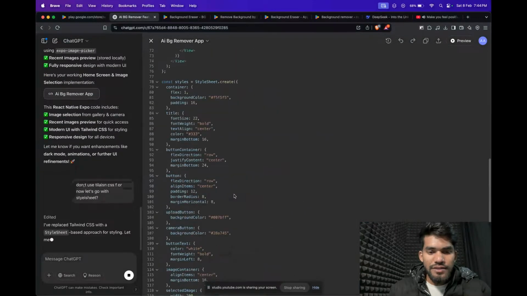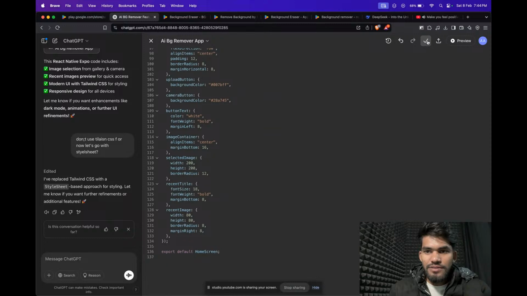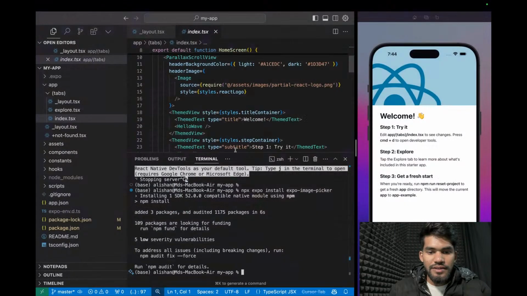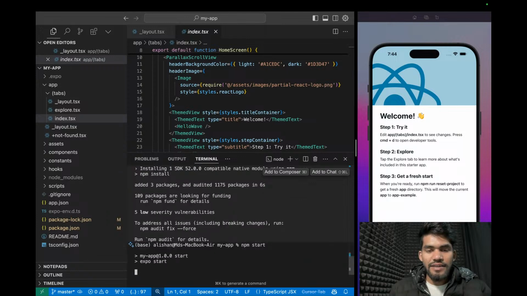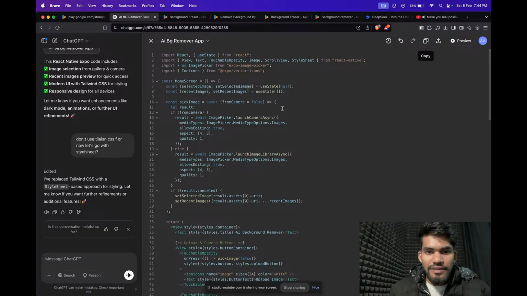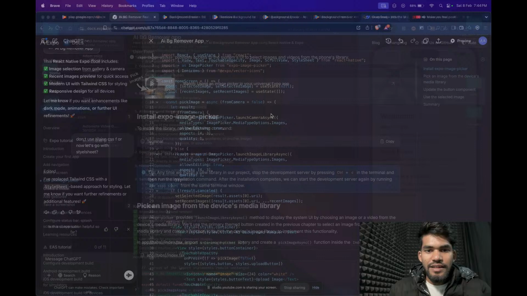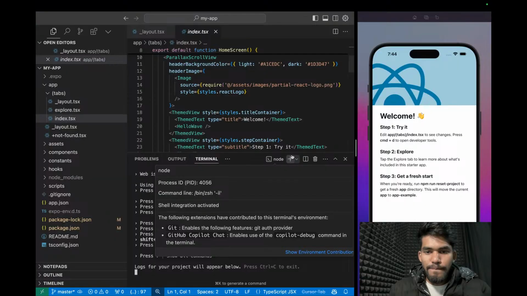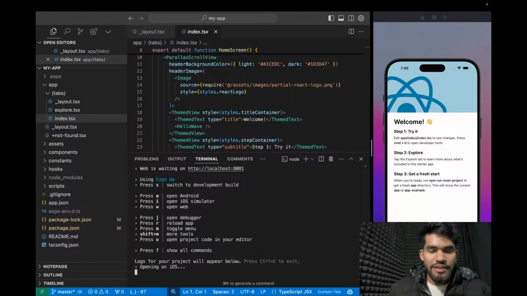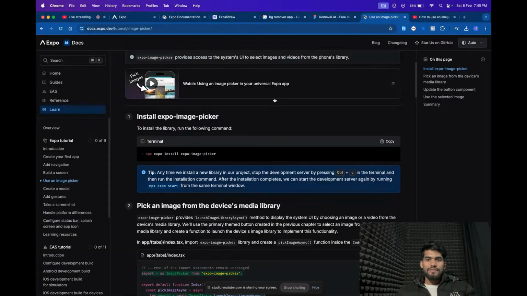After this, okay, let me copy this command as well, home screen code. And okay, let's again start back our server, npm start. And what does this package we have to install? Okay, nothing else. That's all I think. All right, the next thing which we're gonna do, let me run our app on Android.